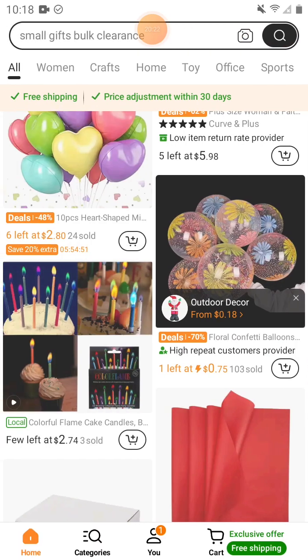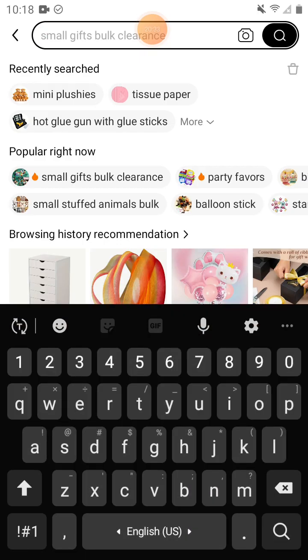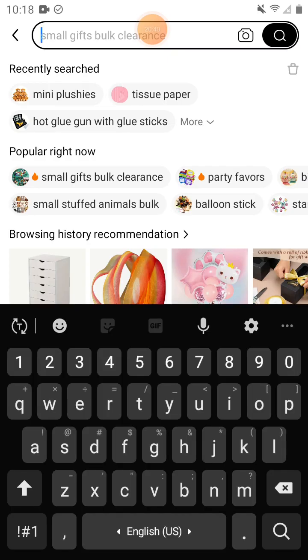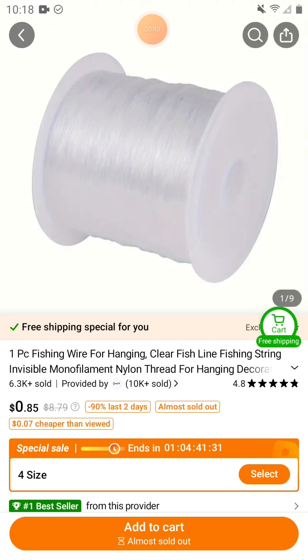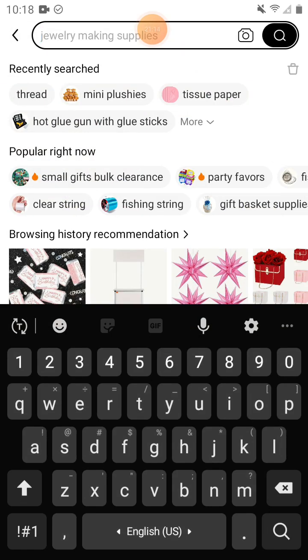So this is an idea that I really wanted to share with you, because I know that I talk about balloons all the time, and I'm not talking about what comes along with the balloons. Okay, for example, the balloon sticks, the foam, the base, the mini plushies. And one more thing that I get in here is this thread right here, like the fishing wire, or even regular sewing thread, the very thin one, because this one is gonna help you. Sometimes I do that for the bows. Oh, and yes, that's what I wanted to talk about before I leave. Bows. Here we go. Bows.